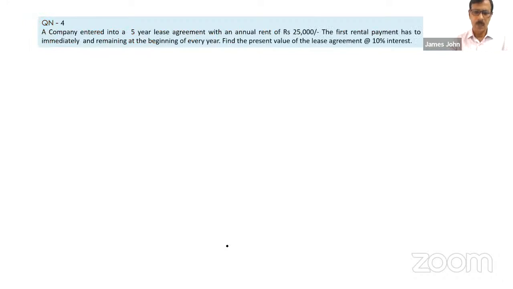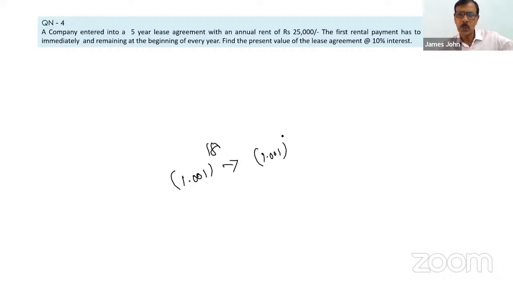Sir, one doubt. If the power is 180, how to calculate? If the power is 180, suppose you want 1.001 raised to 180. Here you have to split, because most calculators allow only up to 120. So 1.001 raised to 18, raised to 10. This is enough. You type first 1.001 into 1.001, then keep tapping the equal sign till you get 19 on the top. You write that answer, then take that same answer into the power 10.